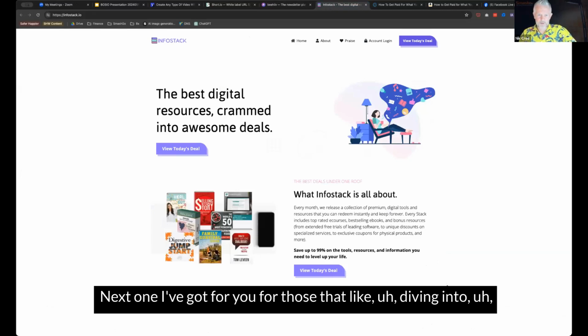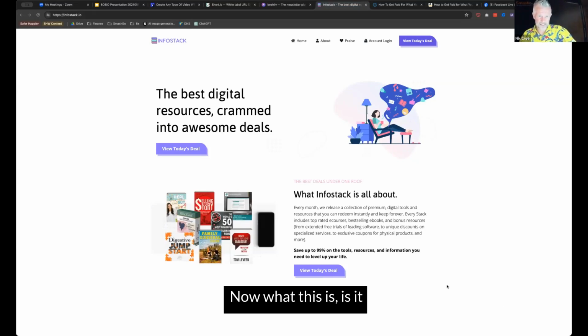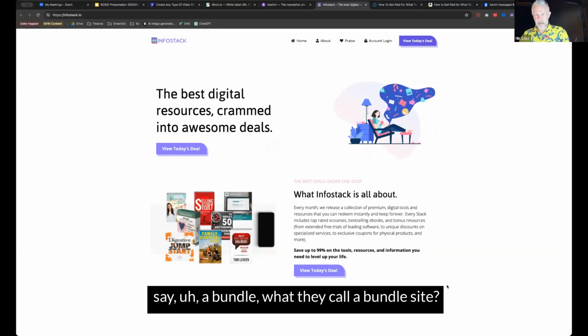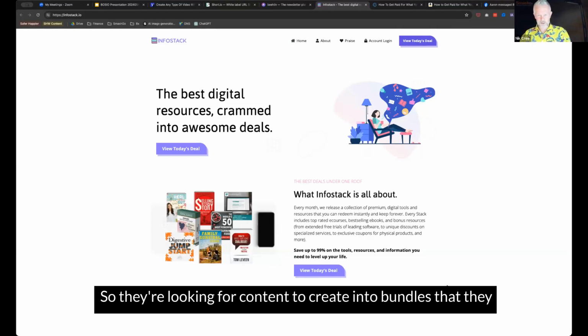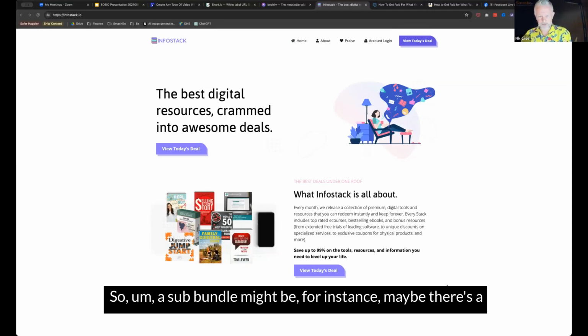Next one I've got for you, for those that like diving into information. This site here is called infostack.io. Now, what this is, it's a bundle, what they call a bundle site. So they're looking for content to create into bundles that they then go and sell out to their subscribers.